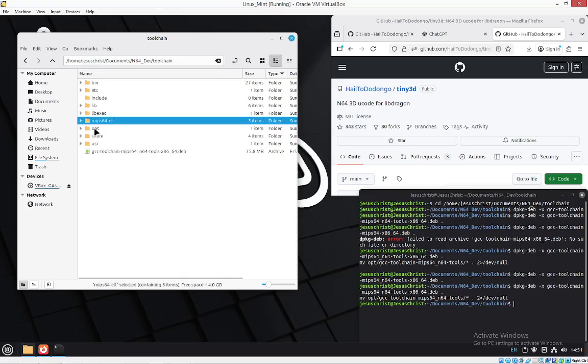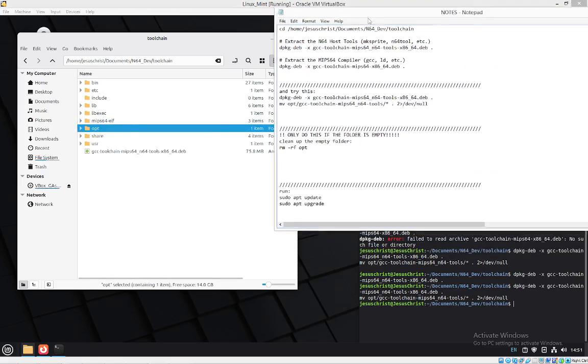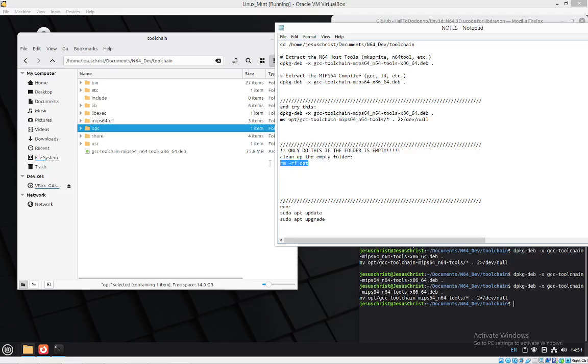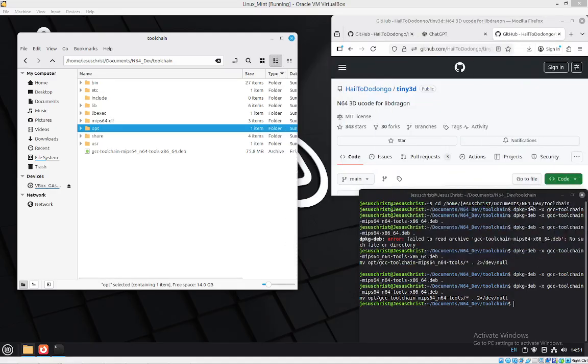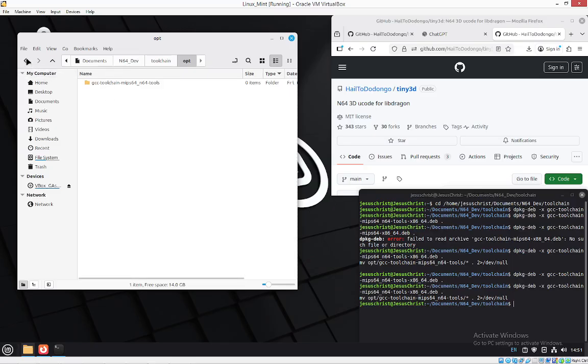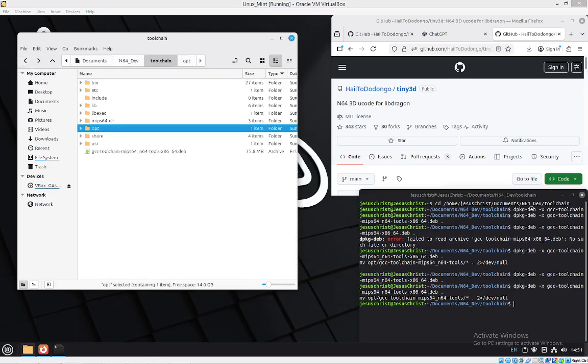Okay, you see you got the opt folder right there and everything. It says right here to do a little command in relation to cleaning up the opt folder, but you don't want to do that because opt seems to have some things inside of it that we're going to need. Okay, so we're going to skip that.